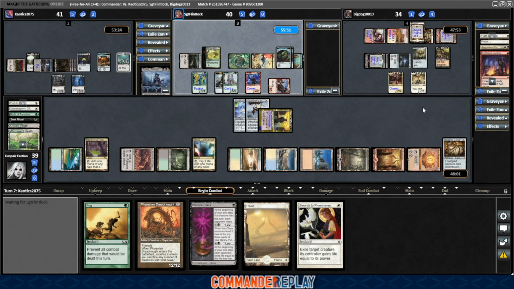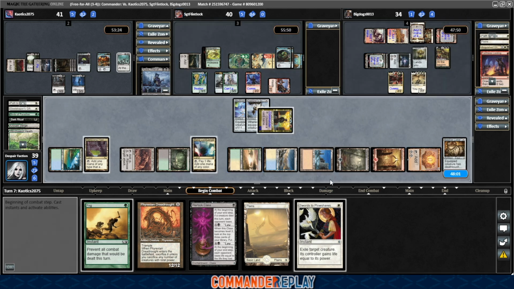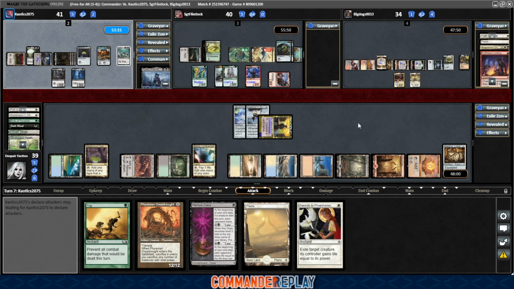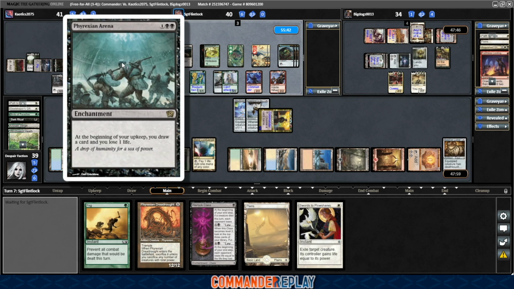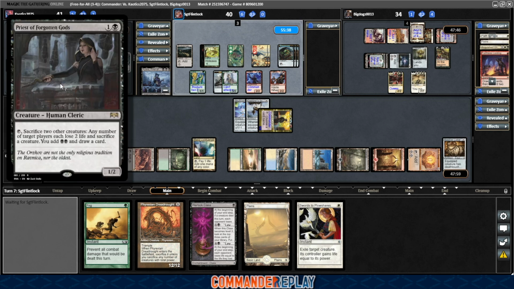Probably power the deck up just a little bit just to have something to do with mana. We have a lot of mana right now. Not that much to do with it. Look at the top 3. Could be helpful right here with the Warlock class. Excited to get that going. KO's got a lot of card draw over there. He can draw with this, can draw with the Underworld Connections, and the Phyrexian Arena. Pretty good value from KO. Also, if he gets another creature, he can draw with that too.